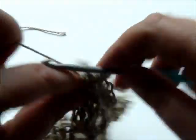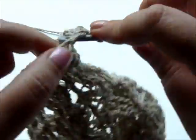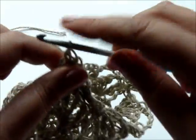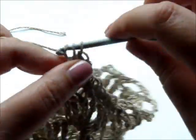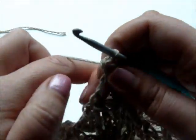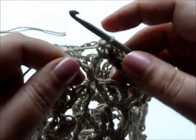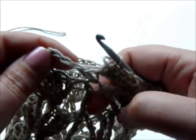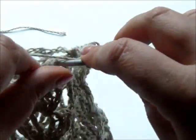1, 2, 3, 4, 5 and 6, and into the next 4 chain space. Make sure you are going into the 4 chain space and you don't accidentally go in any of these here. Trust me, done it.